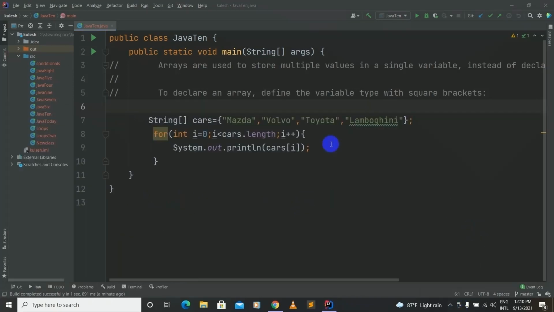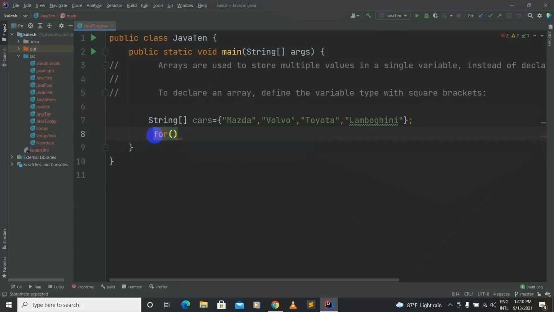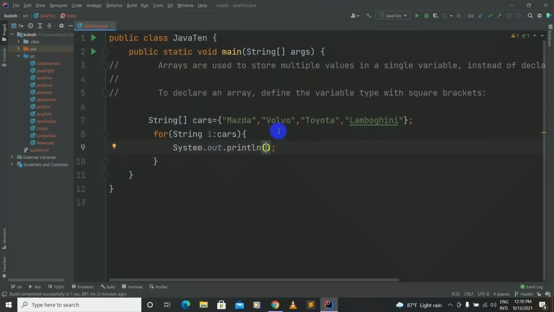In previous lessons, I taught you about the for each loop in Java. Now let's see it used inside an array. Let's remove this code and have a for each or enhanced for loop. Inside the for loop, we'll have String i colon cars, and let's SOut i and print our values.